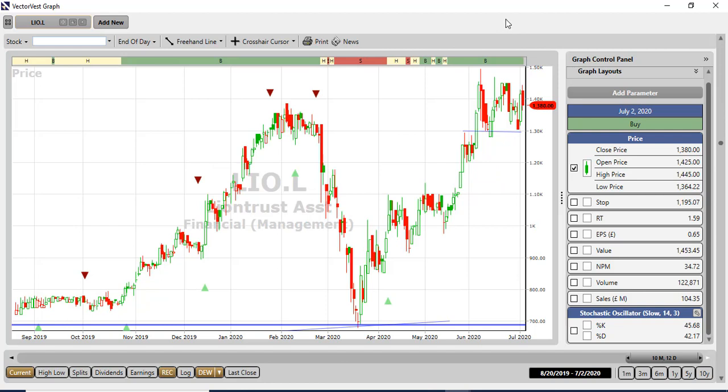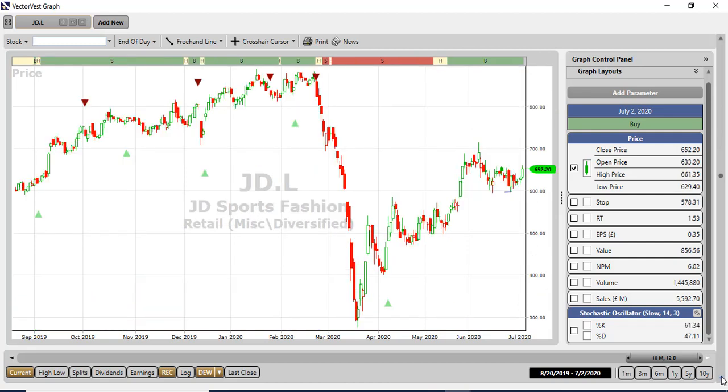This is Lion Trust. Lion Trust charted a little spring formation here, and clearly highs that it needs to get through. But I think that share can make £15. Just be careful of a Lion Trust, folks. It's relatively illiquid. So if you're holding a big chunk of it, you're going to have to sell it piecemeal to get a reasonable price.